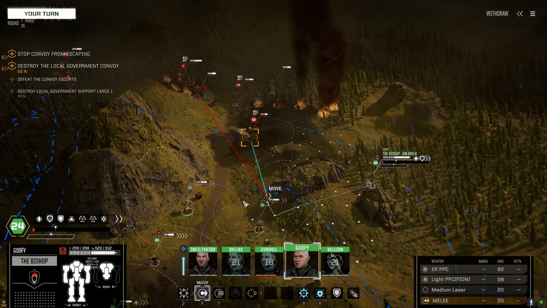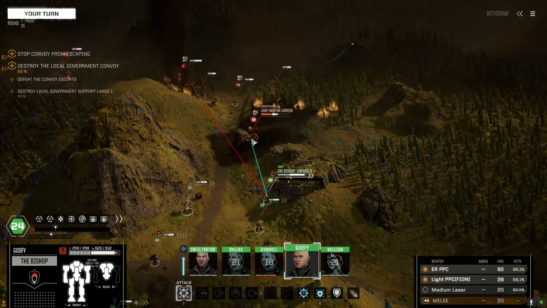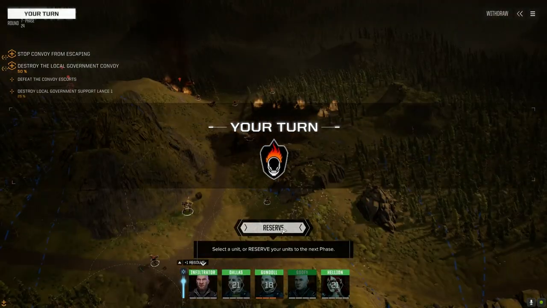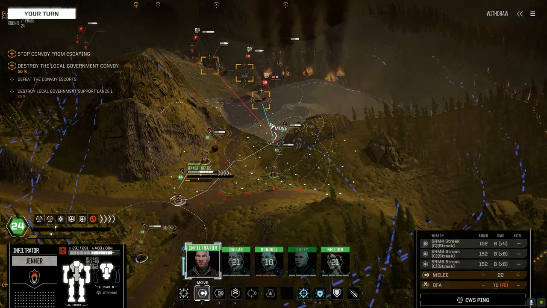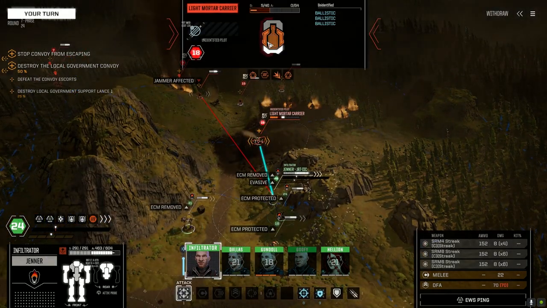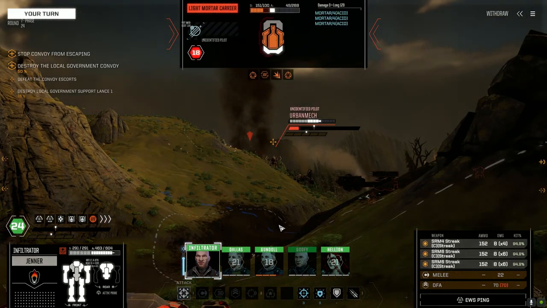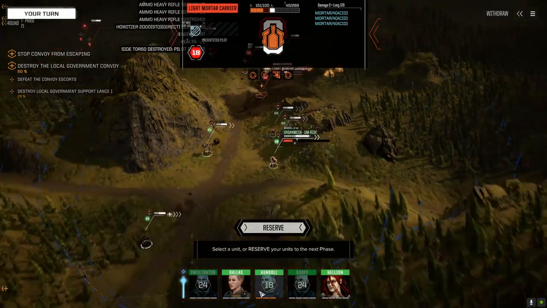Commander. How is it you're going first? That's my question. Well, let's just do this. He's going down. What? That's not enough to kill him? Wow. Talk about splashing damage. Okay, there goes his main weapon. Critical damage detected.